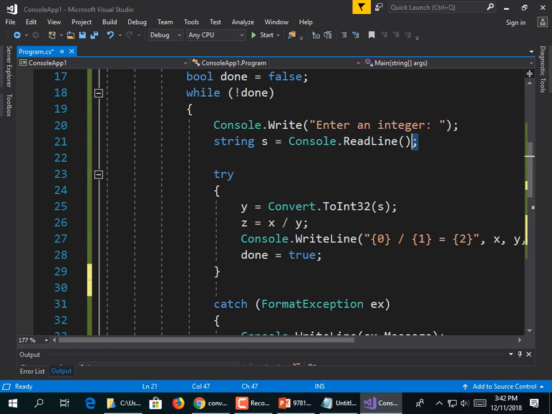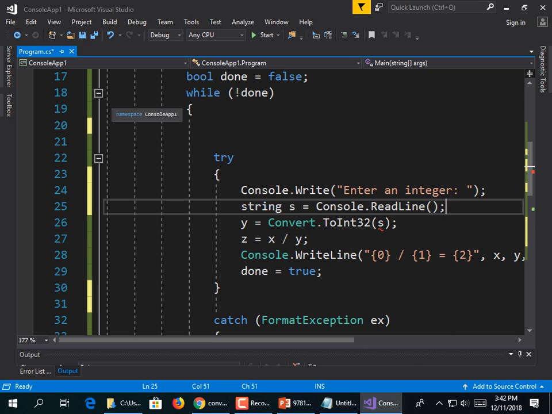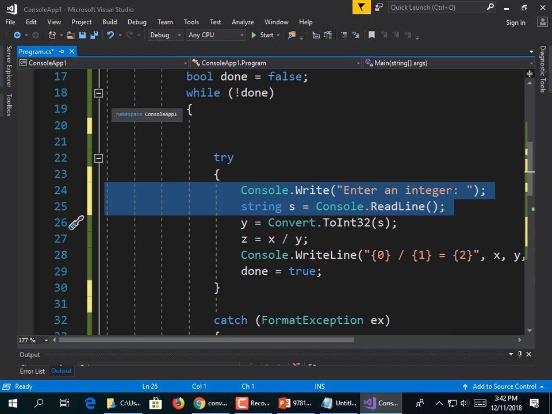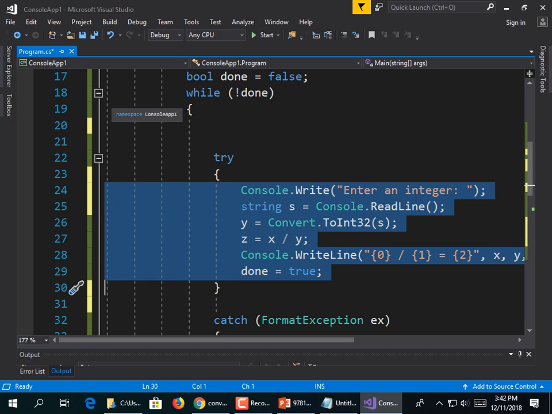We could even, if we wanted to, tuck this away inside the try block. Is that necessary? Maybe it'd make it cleaner. I'm going to cut those two lines and paste them in here. Not strictly necessary because neither that line or that line is going to blow up. But why not? That's all of the code that we need. We could even move everything from here to here inside a method. And then the try block would just be two lines of code. One would be a method call, and then the other would be done is equal to true.